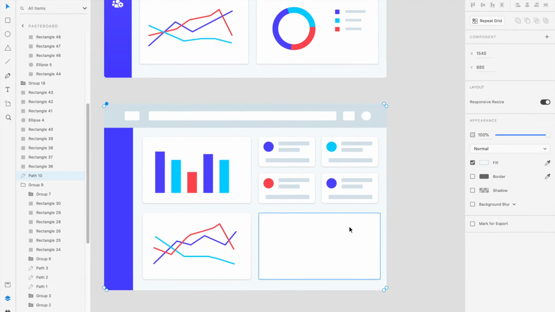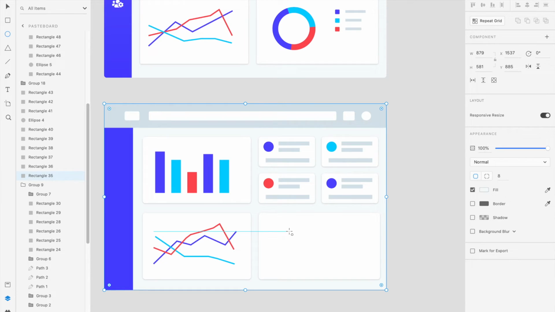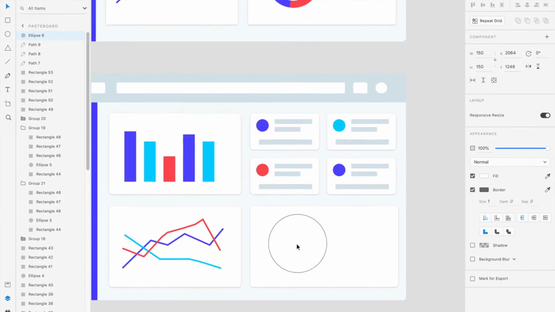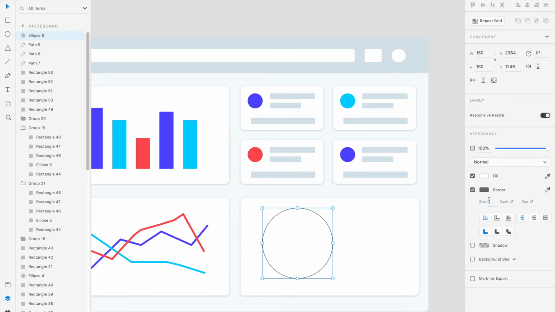And then this last one is just circles. So let's go ahead and click on the circle. Let's press shift and draw one, and then press V. Let's center this like this. And then let's go ahead and I believe I did 18 pixels for this.